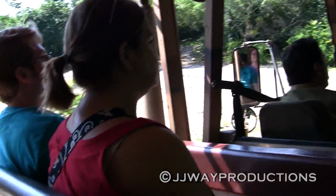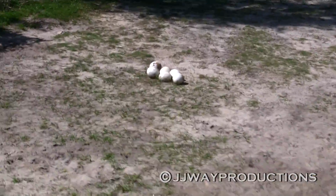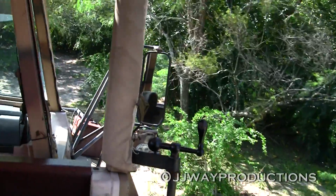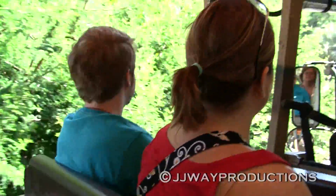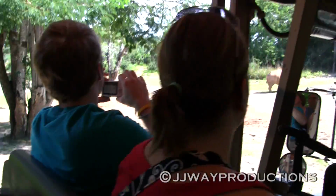Now I just spotted some ostrich eggs as well right here on our right-hand side. The largest eggs in the world right there. They actually weigh anywhere from 3 to 4 pounds each. It'd take over 2 dozen chicken eggs to make one of those. That definitely makes that the largest egg in the entire world. All right, we're about to have a rhino fight right here on our left-hand side, I see.